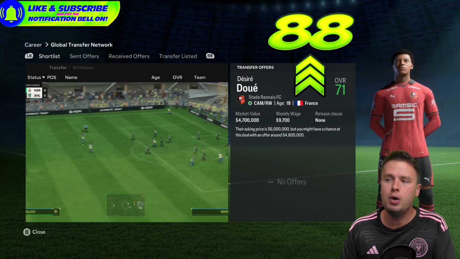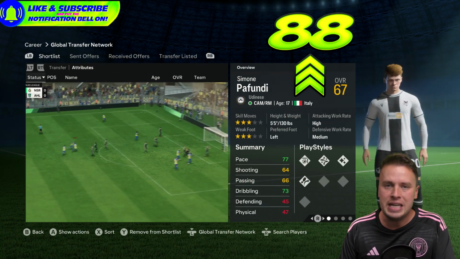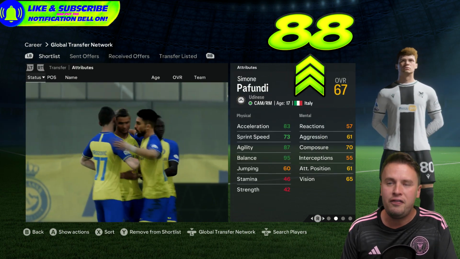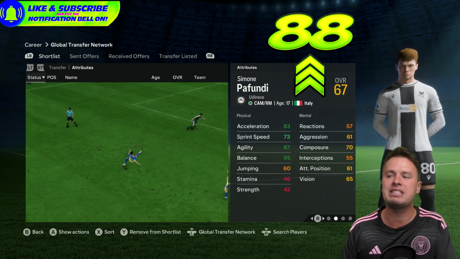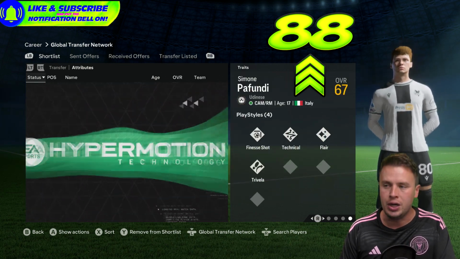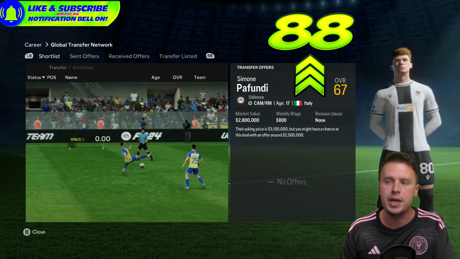71 rated technical flair. He has everything you want for 5 million pounds. Boom, chakalaka. Then we go to Simone Pavundi, 17-year-old playmaker. May I introduce to you boys the new Francesco Totti. 95 balance on an 83 acceleration, 87 agility player. You know what you get. You get Giovinco and Totti combined for 2.5 million pounds.